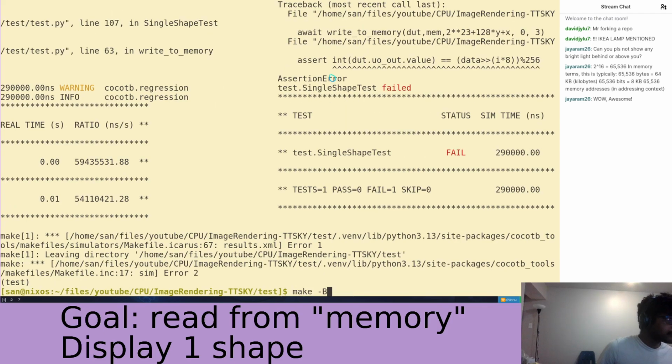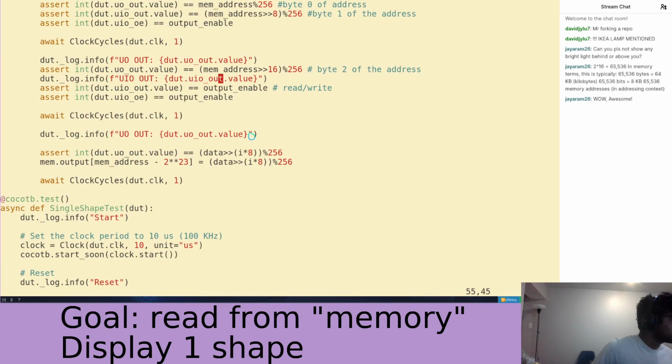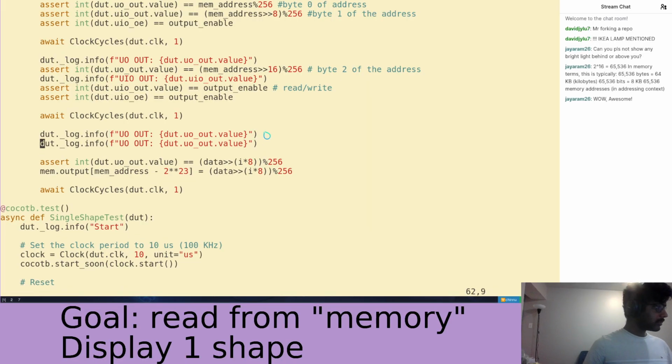So, and so you out value. So we have the stuff, and now we have to output the data. And so then we assert that this is equal to data. What is our data?